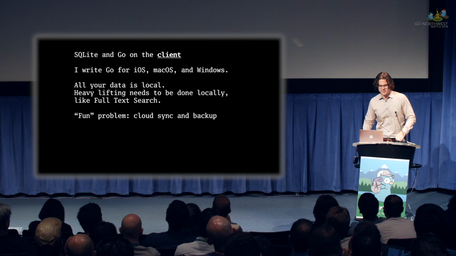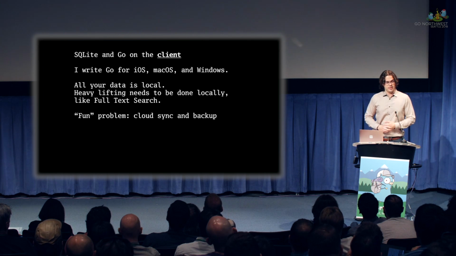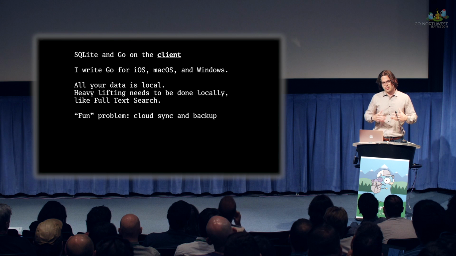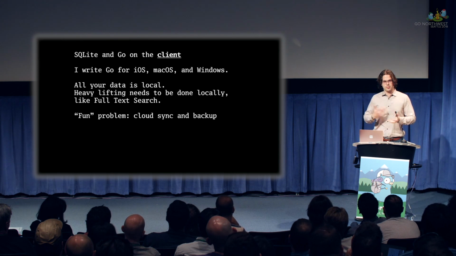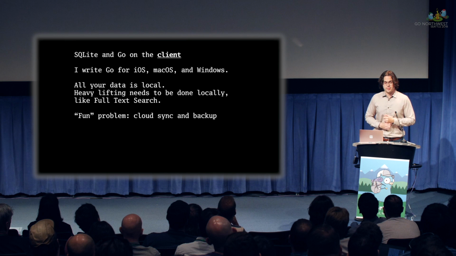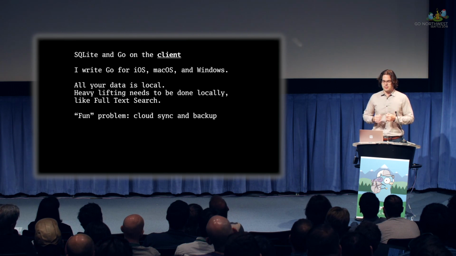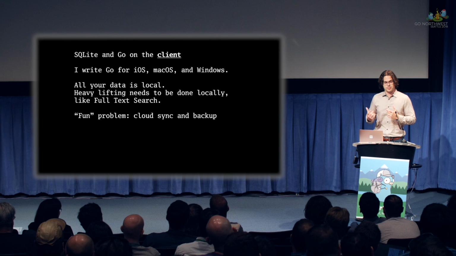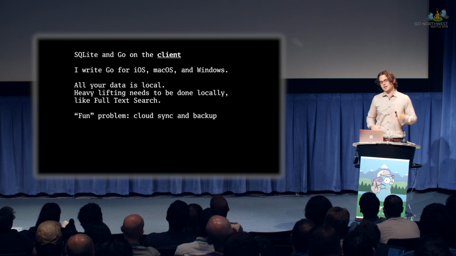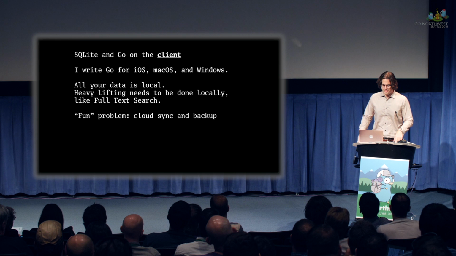I have them in various states of readiness. And I do a lot with this. I have entire copies of all user data on the local device, so I have to do a lot of heavy lifting locally. This is where that full text search I showed you earlier comes in. SQLite's really quite good at this. It does mean I have to think a lot about cloud syncing, or you could call it backups to the cloud, because all of your data is local, and how to deal with multiple clients interacting, which SQLite also helps with, which I'll show you in a moment.